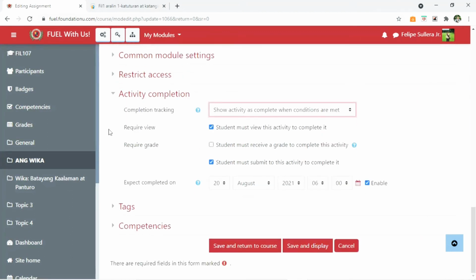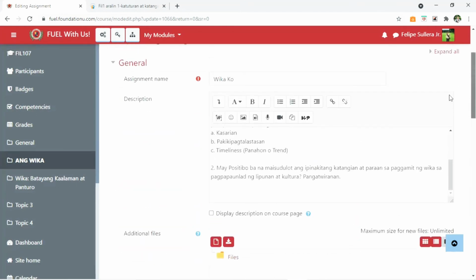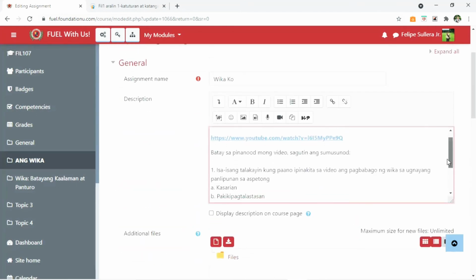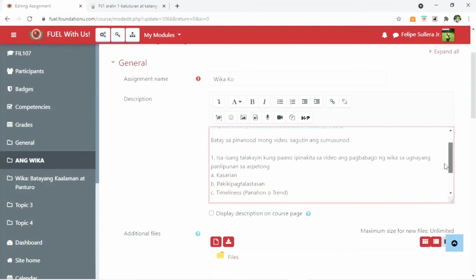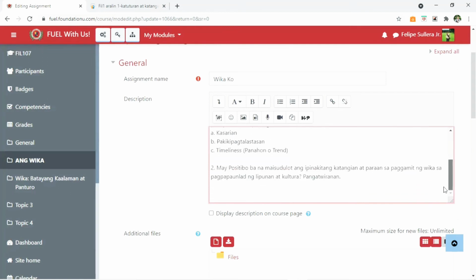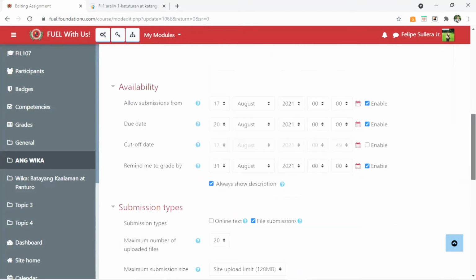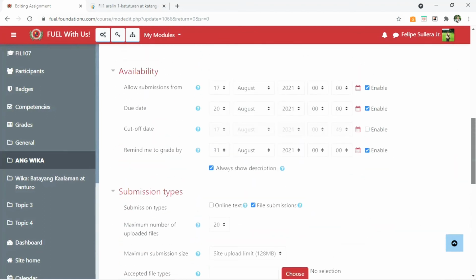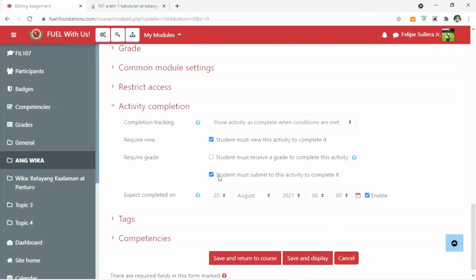Okay, so as you can see, there is a requirement like require view. Student must view this activity to complete it, and student must submit to this activity to complete it. If one of your requirements is to answer these questions, like what I did in my description, that after watching the video, you will answer something, then yes, you need to check this one: student must submit.